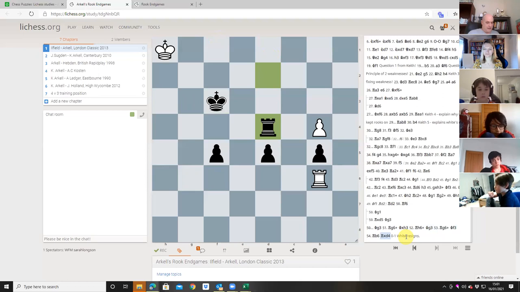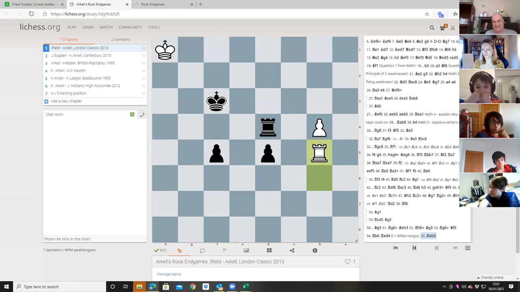If he takes Rook takes b5, he resigned. But if he plays Rook takes b5, what's the final move? King g3. Yeah, well done, Theo. And again, the white rook smothered on b5. No defense against it. And somebody said something funny here. Somebody said, actually, better than King g3.